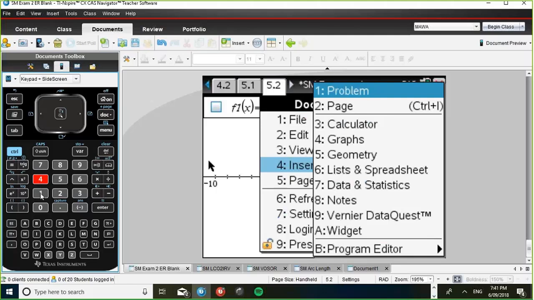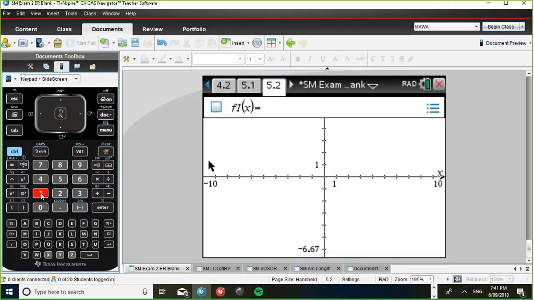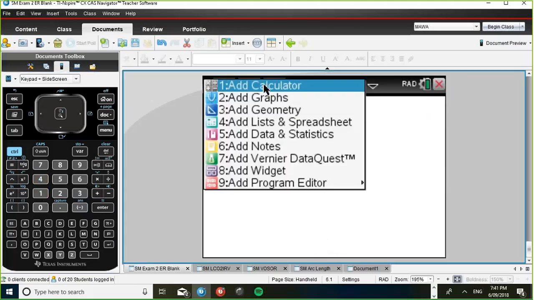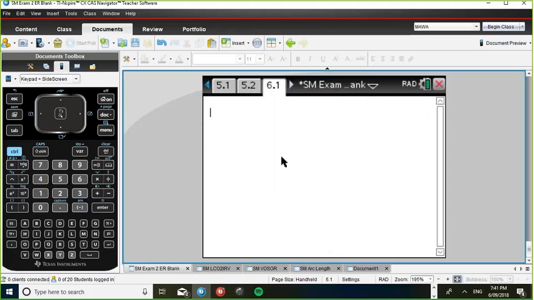Now if we insert a problem and then add a calculator, here this is page 1 of problem 6. So I think that the students that are doing extended response, when they're answering question 6 in the exam, should be in problem 6 of their handheld or their calculator.